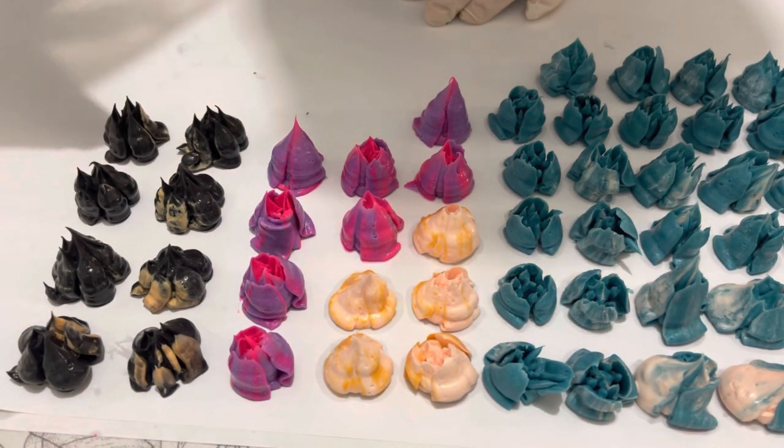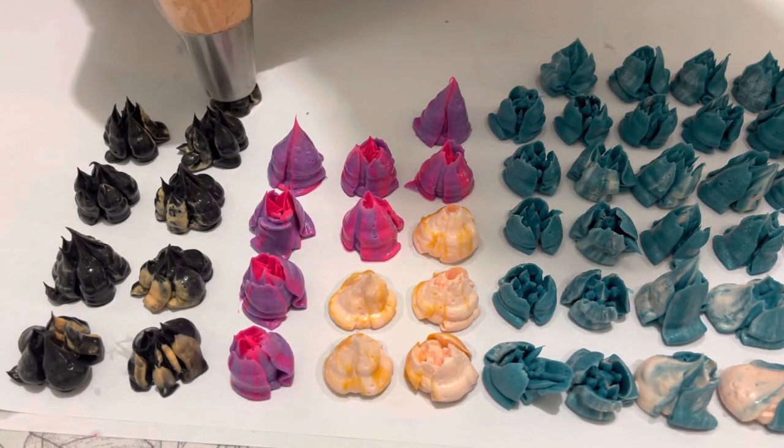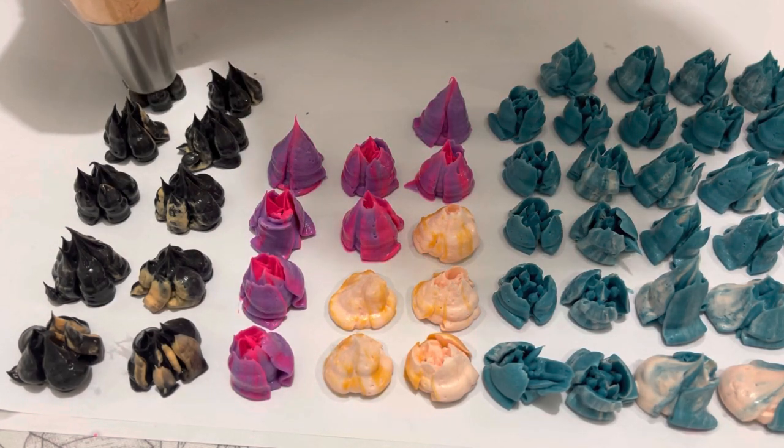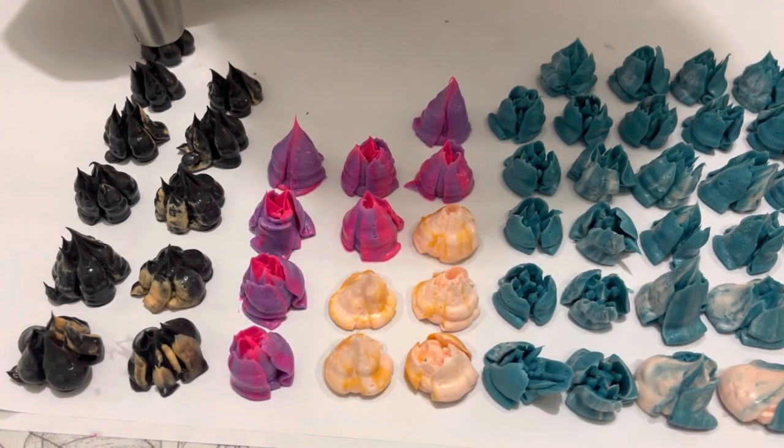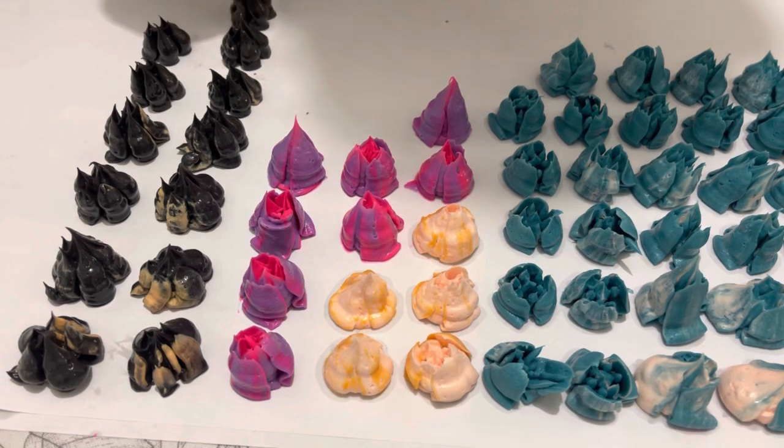So in the meantime, I've grabbed the black one and the black one's fine and we're just doing the same thing and pressing up again. The black one is more like a bit of a closed tulip with tiny little seedlings in the center of it. And I do use black to represent stars sometimes when I do soaps.